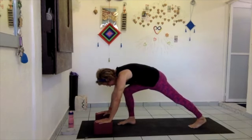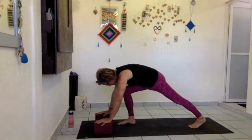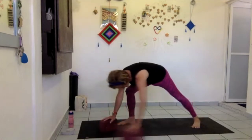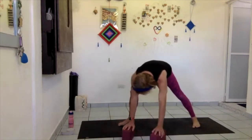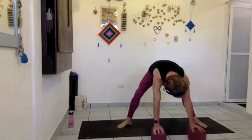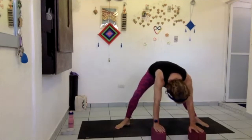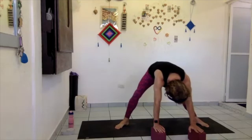So to come to the straddle fold, we're going to walk the block 90 degrees to the left and let our feet pivot as we go. So the left heel comes down, and you're going to pivot your feet bit by bit. Your toes point out, heels point in. Keep some bend in your knee, whatever degree you want. Let your neck relax, let your head hang.